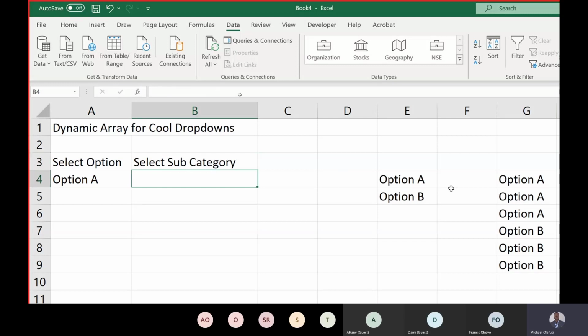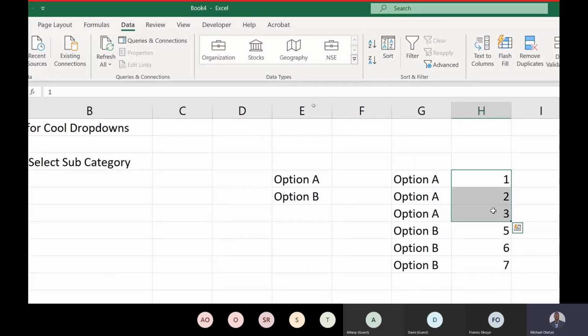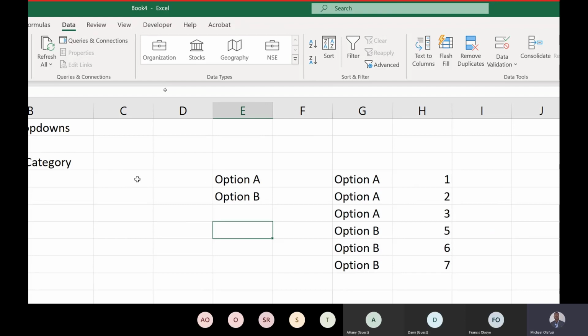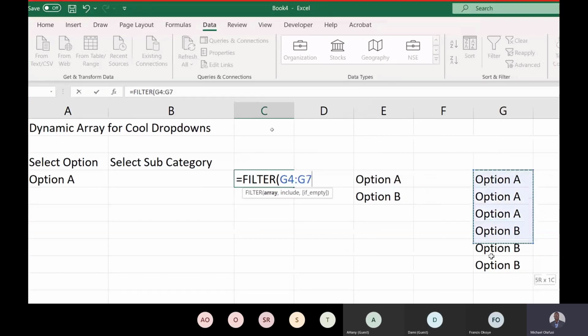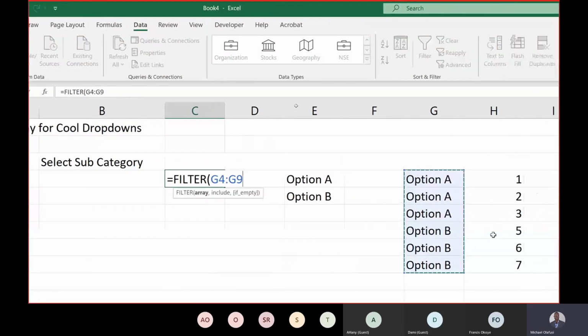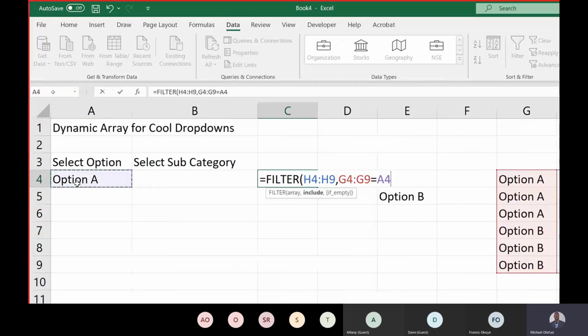Okay, so now that we've done that part, what about the subcategory? I want to do a conditional formatting that will say, if you pick option A, then these are the options that should reflect. If you pick option B, right? So are we ready? Let me do it somewhere. Okay, let's do it here so that I'm able to show everything on the same screen. There's a formula called filter. So filter allows me to say, you know what? I want you to filter this array for me. Filter this one for me, right? And what I want you to get for me is where it is option A. So where these options here are equal to the option my user has selected here. Okay, are you getting what I'm doing?